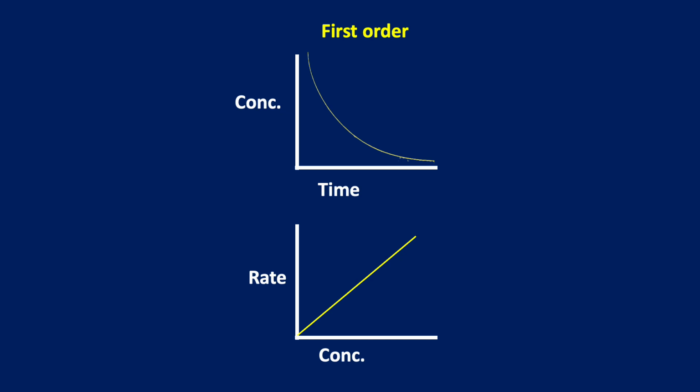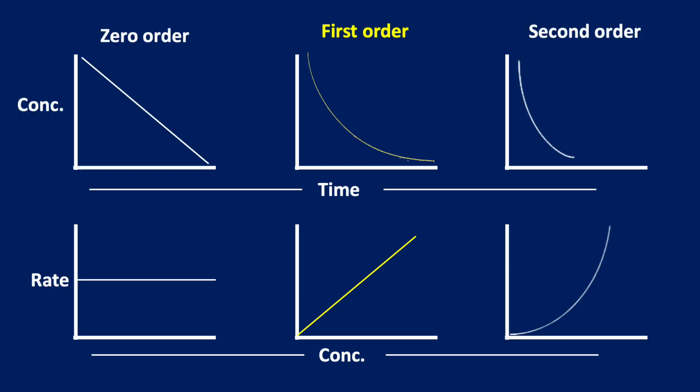Most clinically relevant drugs tend to follow first-order pharmacokinetics. This can be shown clinically. Firstly, the concentration versus time graph results in a fall in drug concentration shown by a smooth curved line. Secondly, rate versus time graph. The drug elimination rates are proportional to plasma concentration. First-order kinetics are observed in single compartment models, i.e. the drug is distributed only in the primary compartment, i.e. blood.